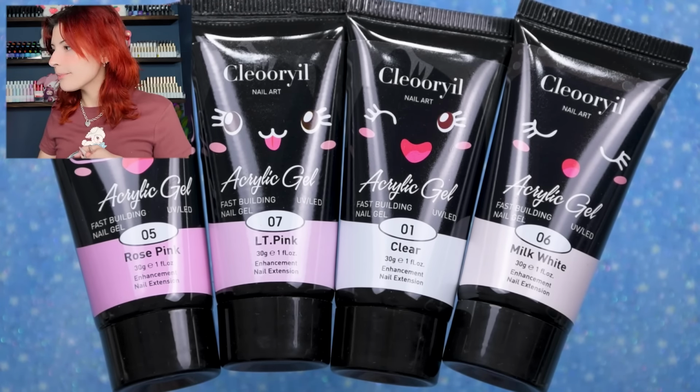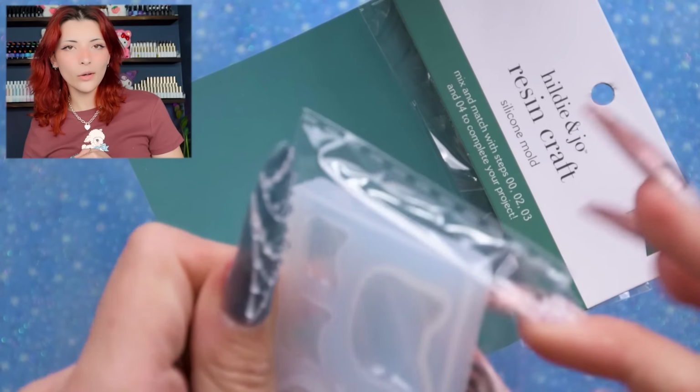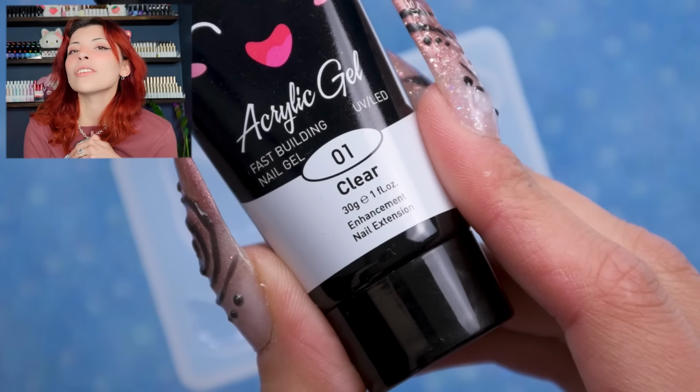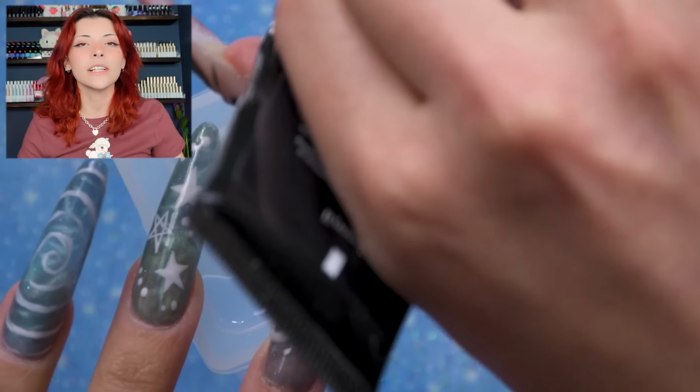Actually, it is getting a bit late and I do have an assignment due tonight that still has quite a bit of work I need to do, but I do really want to do some cute swatches of these, so I'm doing the swatches in these little silicone molds. I don't even care.